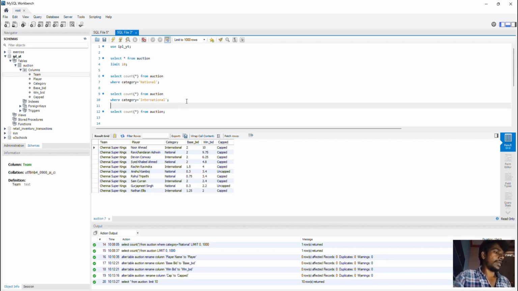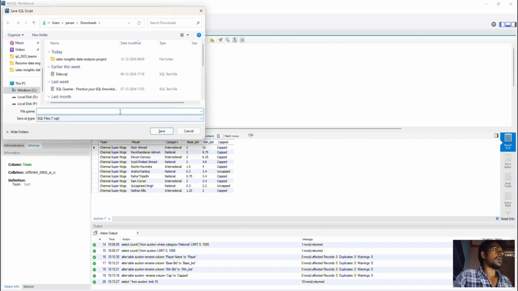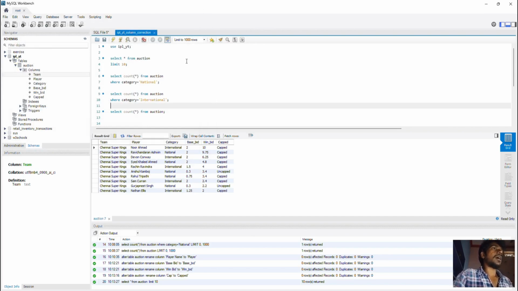I just want to save the file. If you use Control S, it asks you for a name. I'll name it IPL YT column correction. Okay, fine, I'll save it.